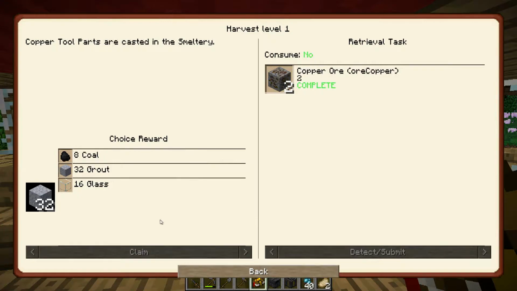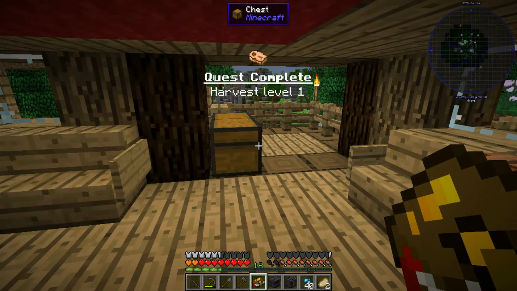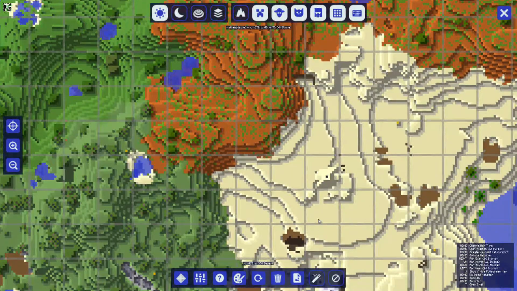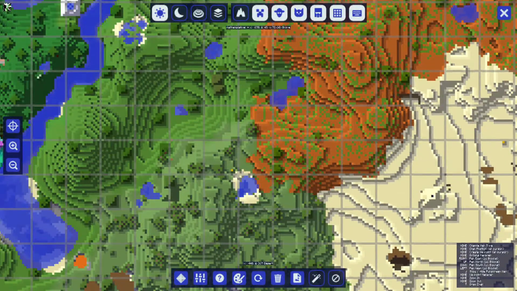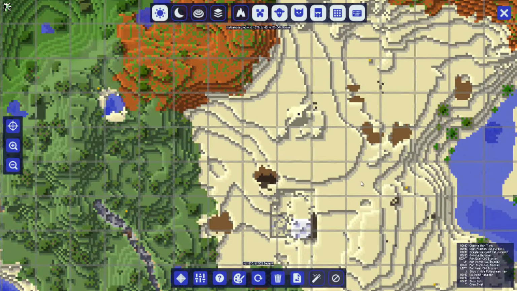So we'll go ahead and grab the grout. Now, down by the original village, if we take a look at our map, we have a desert down here, so we can see the area that I went down to and started picking up sand. Now, this is one of the Astral Sorcery areas again, so yeah, lots of sand to be had here. I don't think we'll have any issues there.